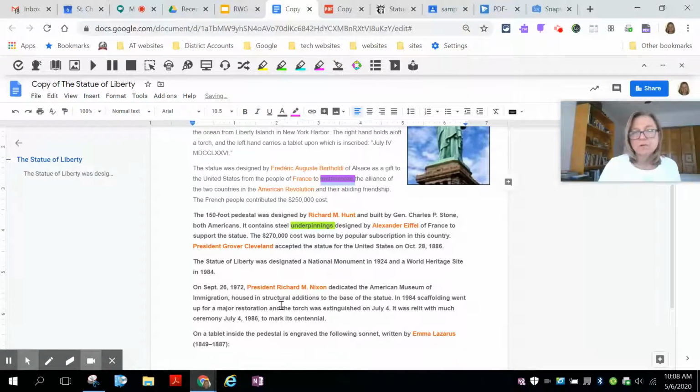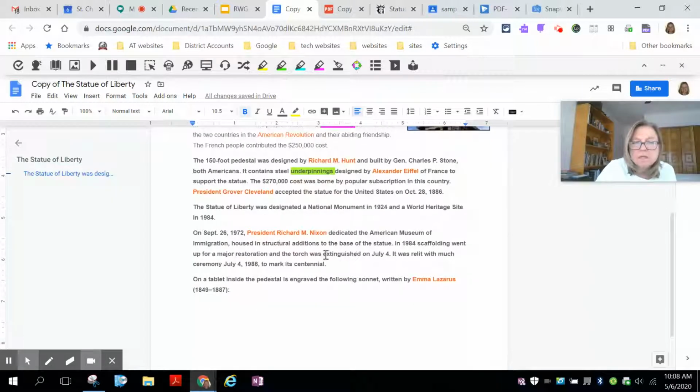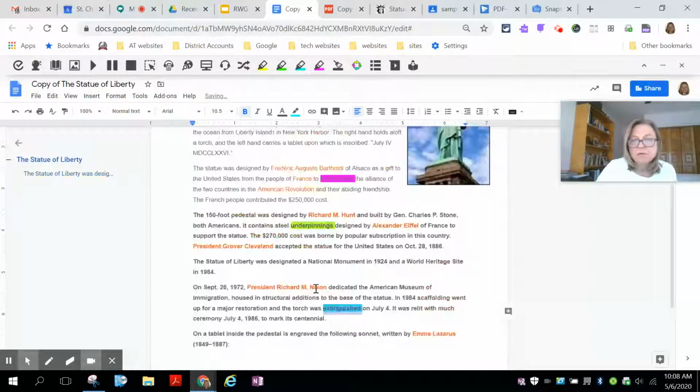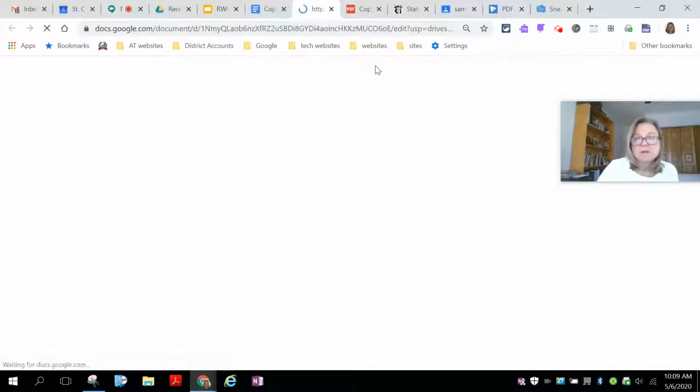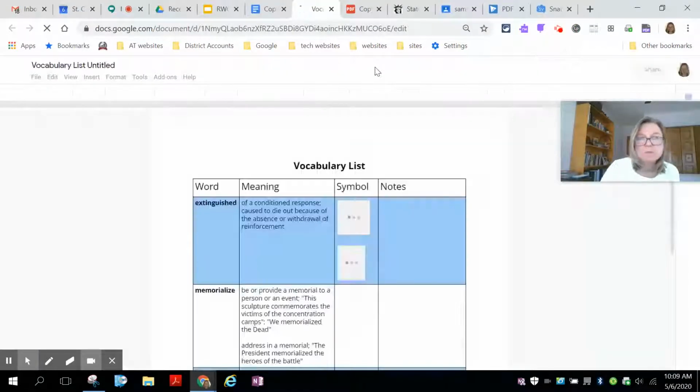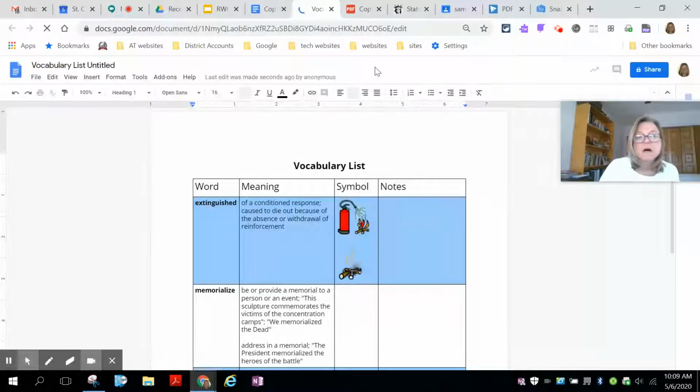So I'm picking the word and I'm highlighting it with the read and write highlighters. As you see, I have, oh, that one didn't get that one. I'm going to use this one. So you see, I have 3 words highlighted. Now once I have them highlighted, I go up to my vocabulary tool. Keep your fingers crossed. This is always tricky when stuff's going on in these works. So it's actually opening up in my drive a vocabulary list.